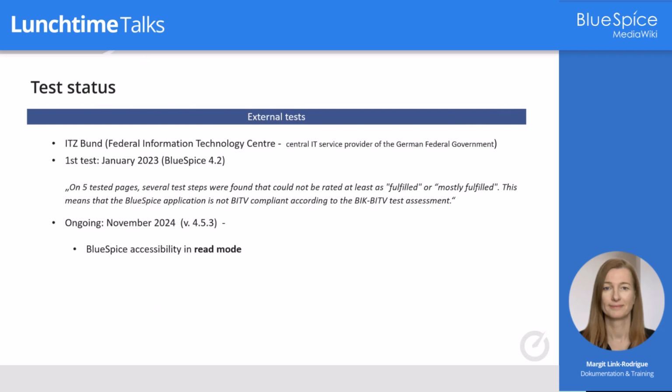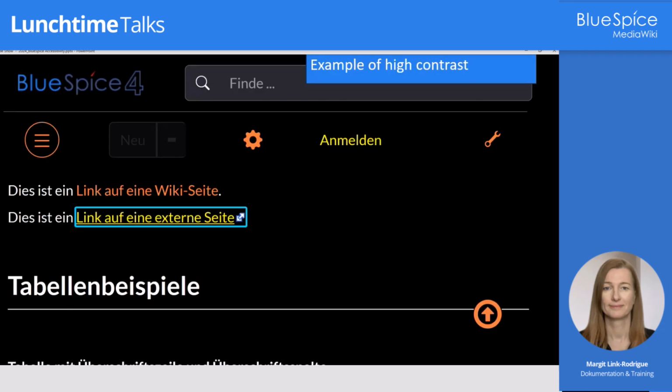As soon as it is available, we will publish it on our help desk and you can take a look there. The only thing that is different this time is that we decided to have a test for the output of the application to get a good first set of accessible features. So they are testing right now the accessibility of the application in read mode. Here is an example of a page that some users would look at if they, for example, have low vision. There is a test criterion that you have to set your browser to 400% magnification at a 1028 wide viewport. And here you can also see this blue line around this link. Of course, they do not want to lose track of where they currently are, so it's important to have this working.